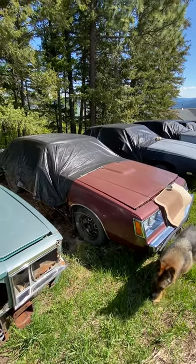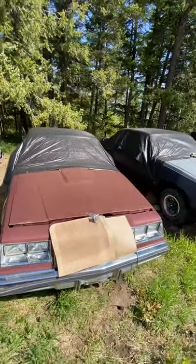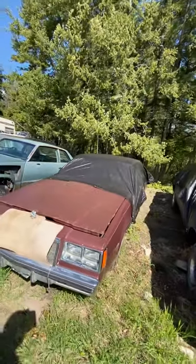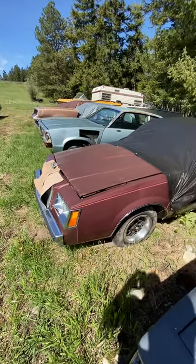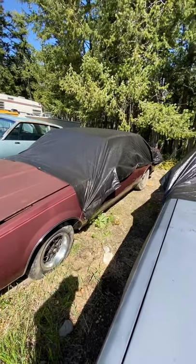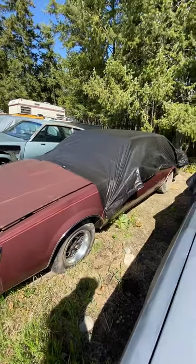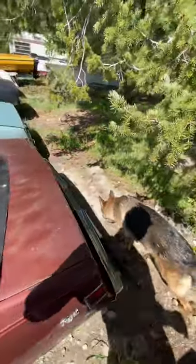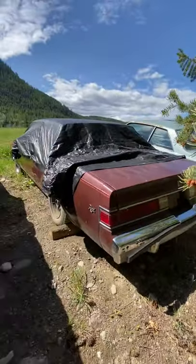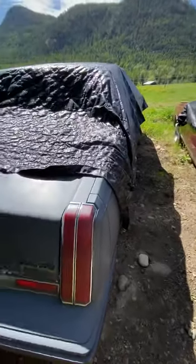And we got the old turbo 82 sport coupe. Only, what, 2022 of these built in 82? So it's one of the rarest of production turbo Regals, I believe, in 82 anyways. But rough it is, yes. But that doesn't matter. We got a new set of taillights for it somewhere.